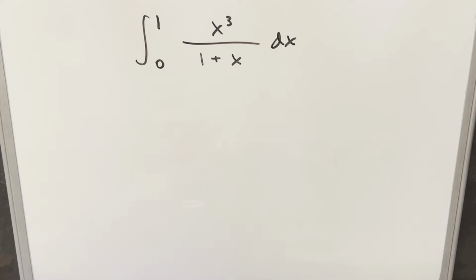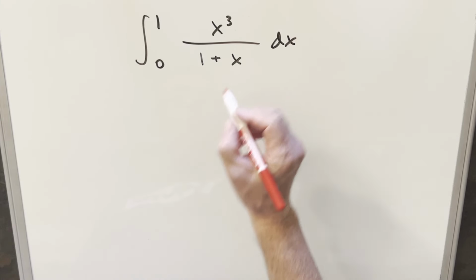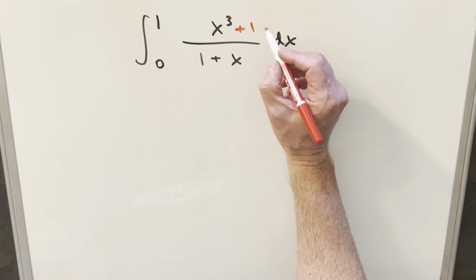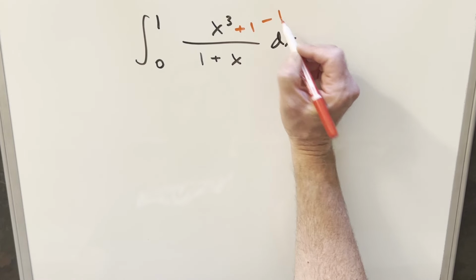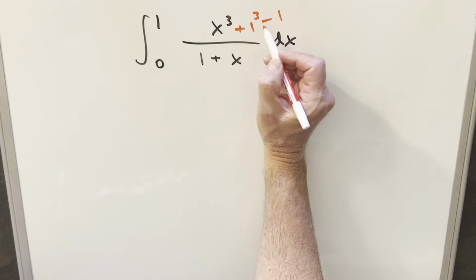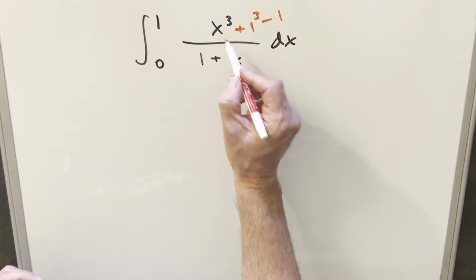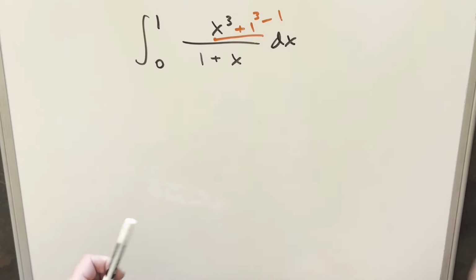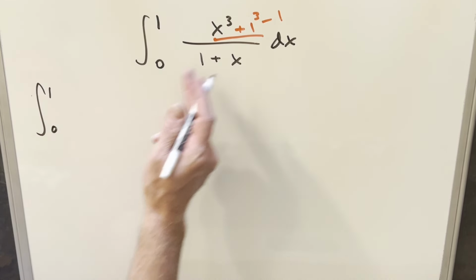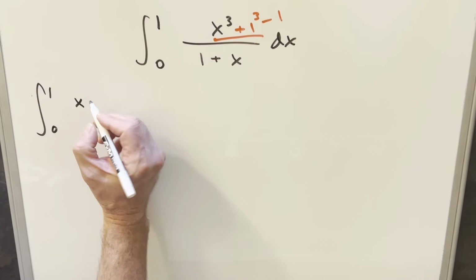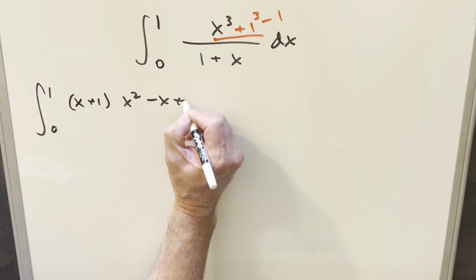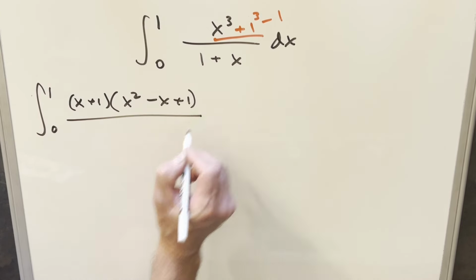So to get started, let's just do the more obvious thing, the straightforward way. I just want to add a plus 1 on here, try to set up some cancellation with the algebra, but I don't want to change it, so let's subtract 1. And then let's separate this into two integrals, but for the first one, I can use the sum of two cubes formula because we have the sum of two cubes in the numerator. So to save a step, let's do the factoring all in one step. So x cubed plus 1, I can write this as x plus 1 times x squared minus x plus 1, just using the formula on that.